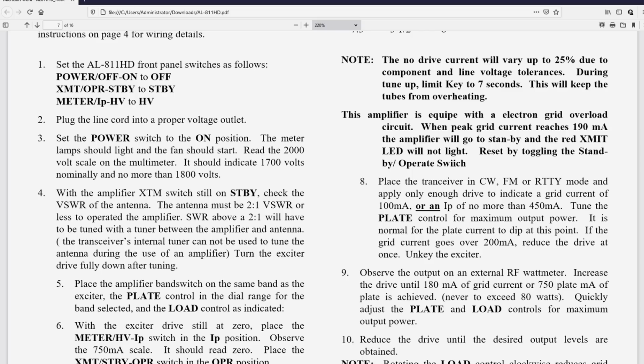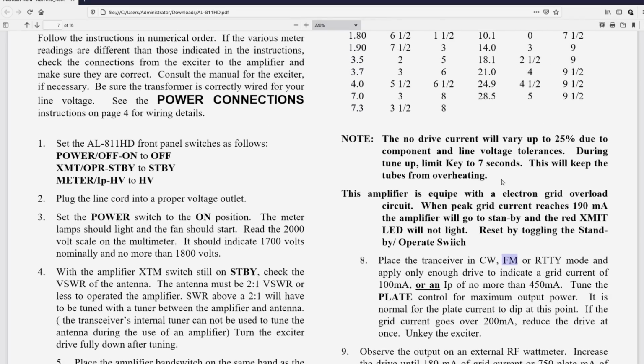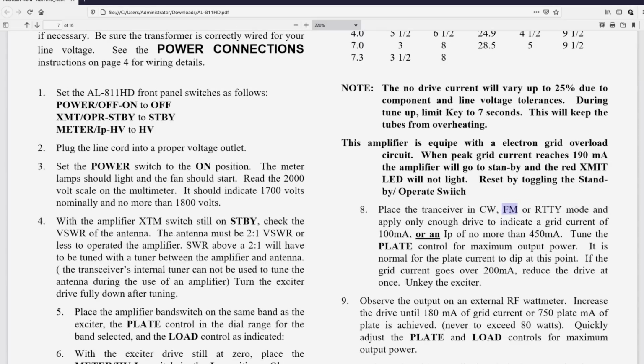Switch the transceiver to either CW or FM with the amplifier in standby. Put the transceiver into transmit and adjust the drive for, I'd say, let's do 4 steps. So we're going to take that 80 watts divided by 4. So our first step is going to be 20 watts. So we're going to tune the amp to max out with 20 watts. So we're going to put the amplifier into the transmit mode, key the transceiver, which will key the amplifier with 20 watts of drive.